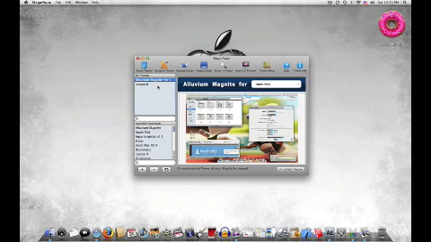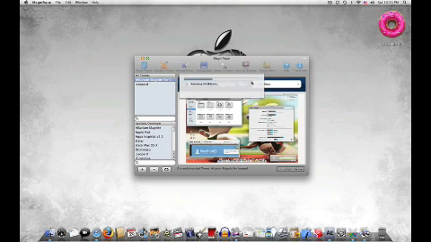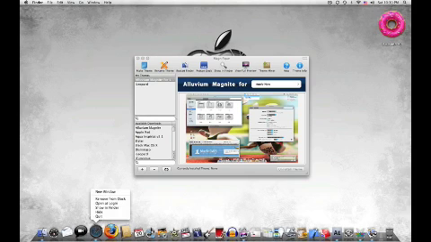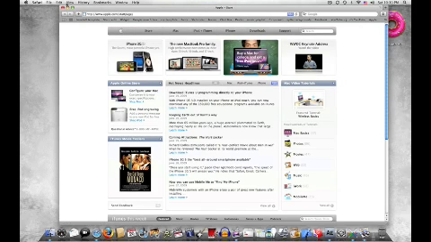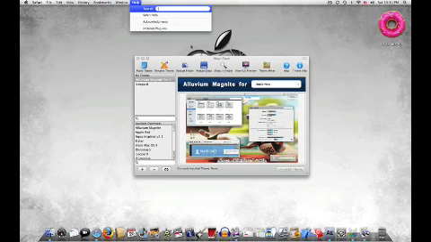If you want to get rid of the theme and go back to your old default settings, just click uninstall the theme. And once you do that, it'll say none right here. And just restart Finder, restart Dock. And it'll eventually load up. If we open Safari, you may notice that everything is back to normal with the glare, the blue right here. Everything is looking good, guys. All right, so that's how you do it.